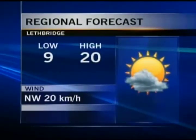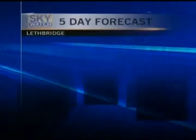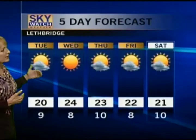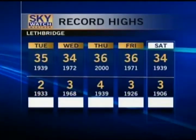And here in Lethbridge, we have a really good chance of seeing a thunder boomer right around 2 a.m. So be aware of that. And then tomorrow, mainly cloudy, afternoon sun and cloud mix, but that chance of redeveloping late day thunder shower activity, although it's not in the graphic here. Just be aware, leftover instability, get up to 20 degrees tomorrow, could trigger a late day thunder shower. And then we get better temperatures as we head into Wednesday and Thursday. Friday and Saturday right now look a little cooler, but still with a fair amount of sunshine attached to it.